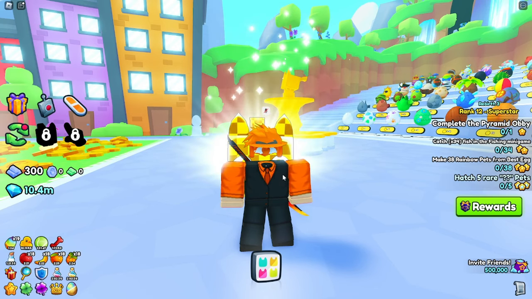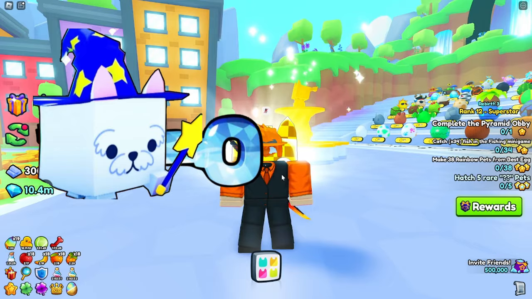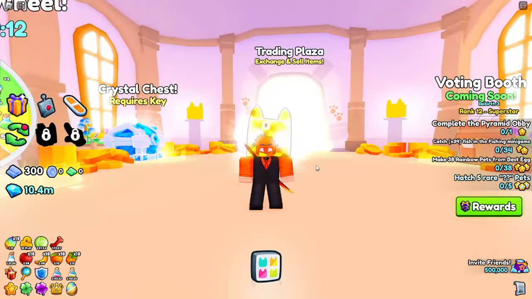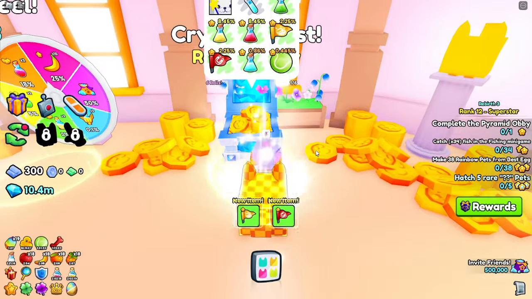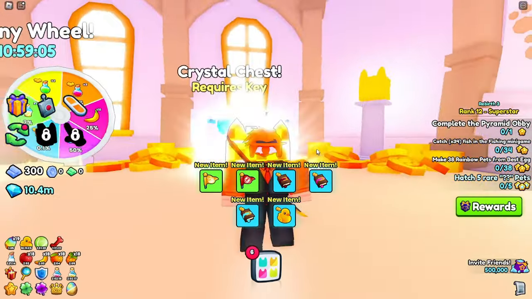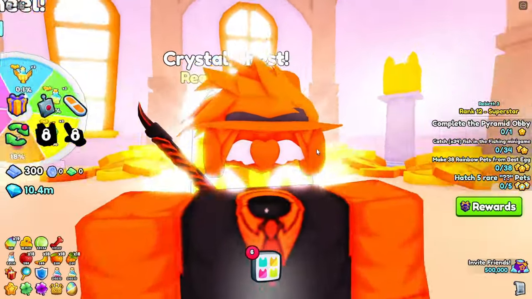In this video, I'll be using 150 crystal keys to see if we can get the huge wizard Westie. Let's get into it. Now that we're in area 3, let's go to the crystal key and see what we get first. We did not get anything. I'll make a time lapse and I'll show the important stuff and see what we get.